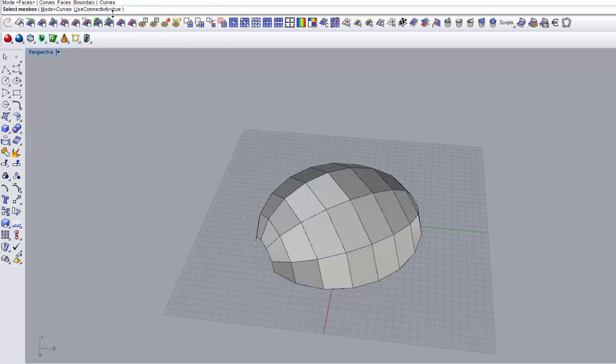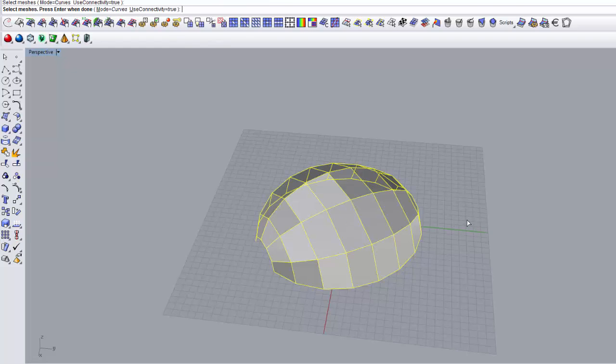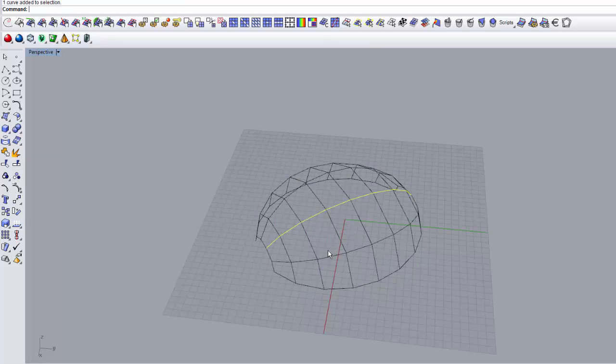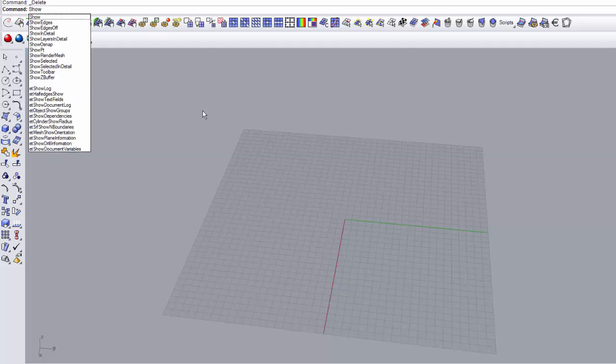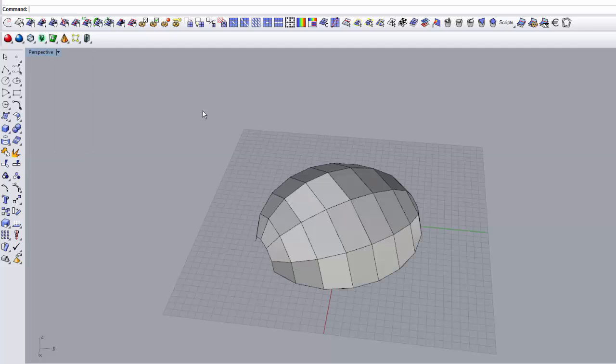In this case, I'm going to extract curves, select the mesh, and I created again a network of curves following the edges. In addition to the applications I mentioned before, this is in general a very convenient tool to do local operations on meshes. If you start from a mesh and you want to do some local transformations, it's easier to go through a network of curves and pull back the mesh, including the transformations.